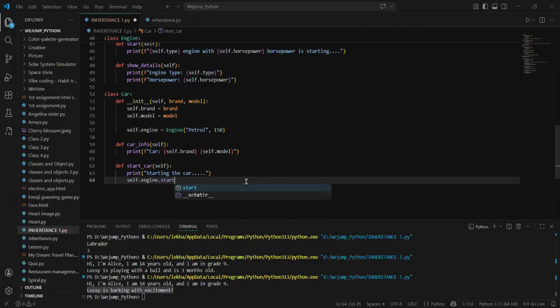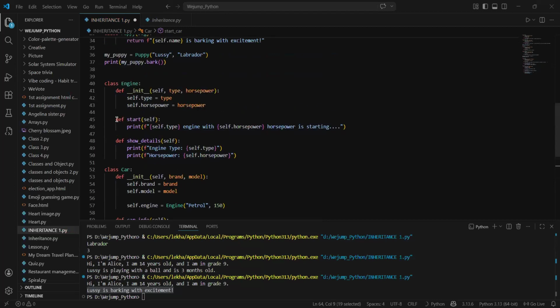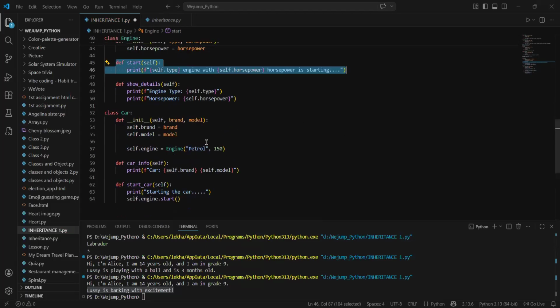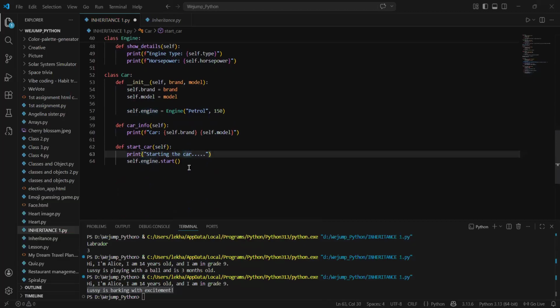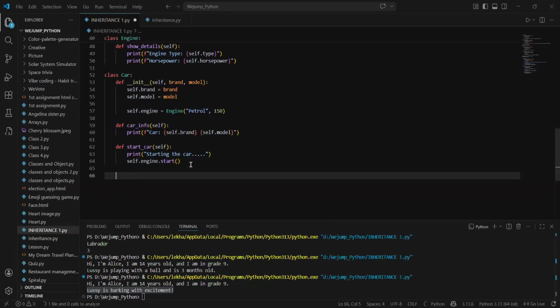We are calling the method we created in the Engine class. Are you getting it? First it will print this one, and then we will create another method to show the engine details.